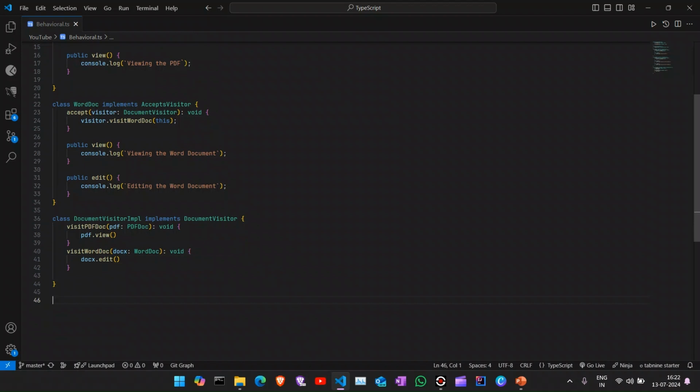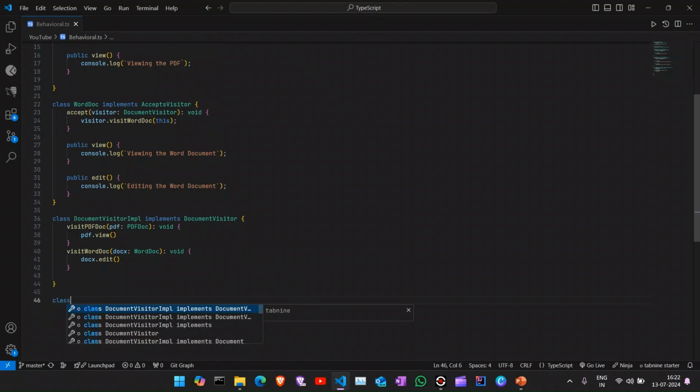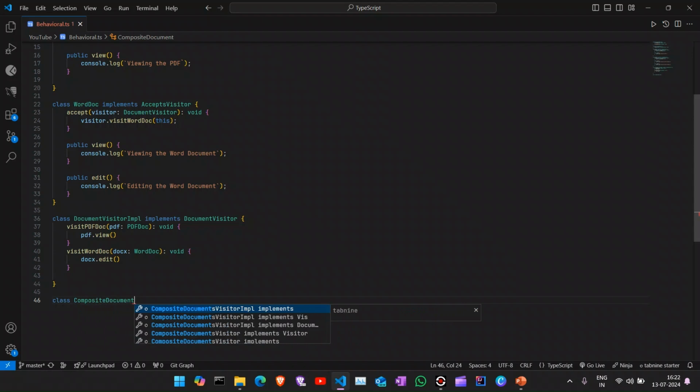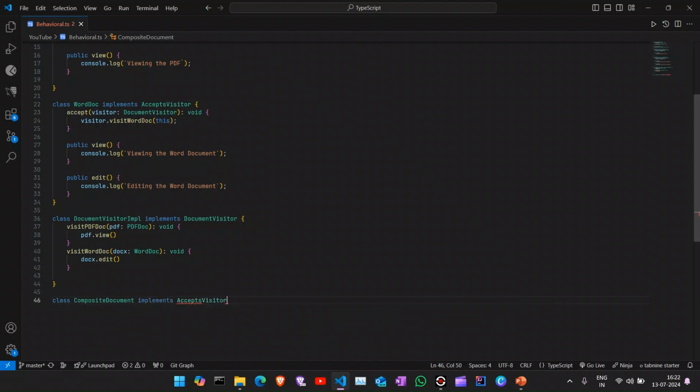Now I will have one composite class. Composite document implements accepts visitor, and here we have an accept method, but before that I will have an array of documents, like this.